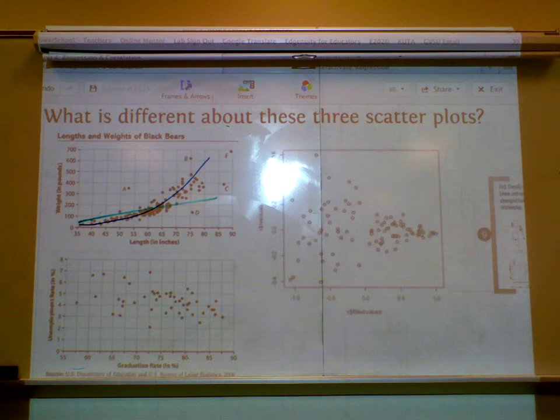Well, that's different, because the ones we just talked about were linear. That blue line, is that linear? No, it's not linear, right? It's a non-linear line. Interesting. What about this one? What can we say with this one? Is it linear? It's all messed up.